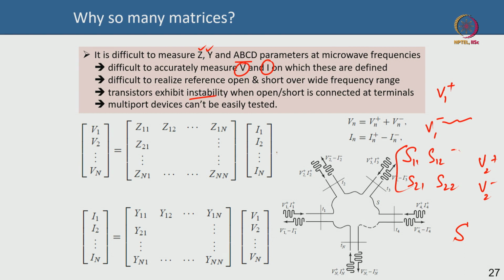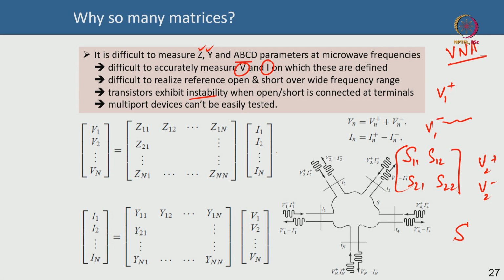These S parameters do not require an RF short or an RF open, and they do not lead to any instability in the system or on the network, okay. Practically you can measure them. What you are doing is talking about an incoming wave and a reflected wave on the input side and on the output side, and you can actually measure that incoming power in a way. You can say the power that you are feeding in, you can measure from an instrument, and the instrument that is used to measure these S parameters is called a VNA, a vector network analyzer, okay.